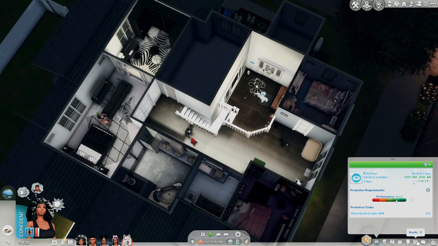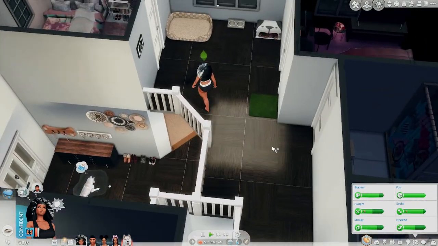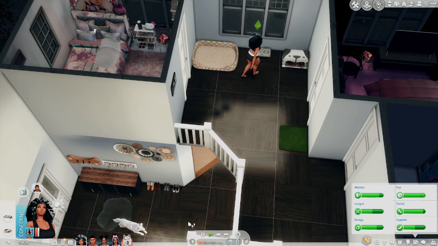And then we're going to work on her a little. So she needs to reach level 2 of her logic skill. She is like not trying to do it, no matter how many times I tell her to. And fill that bowl. If I fill that bowl while you're here and then mop.